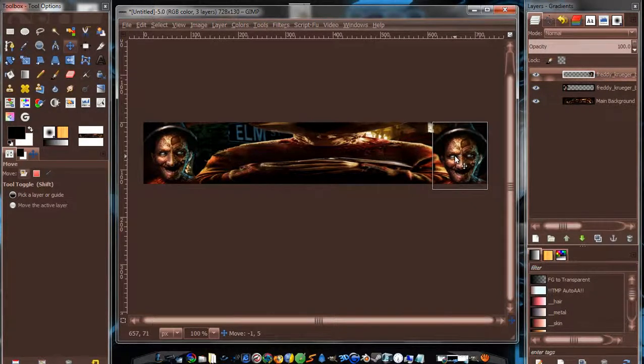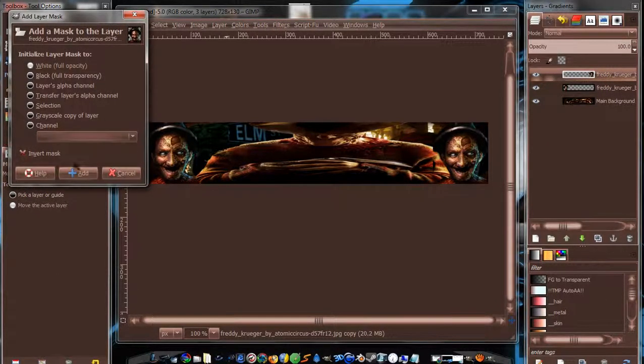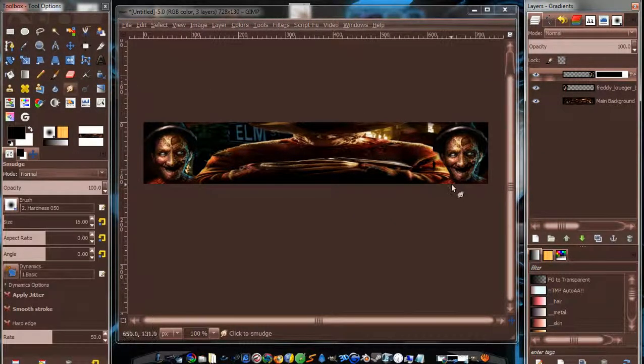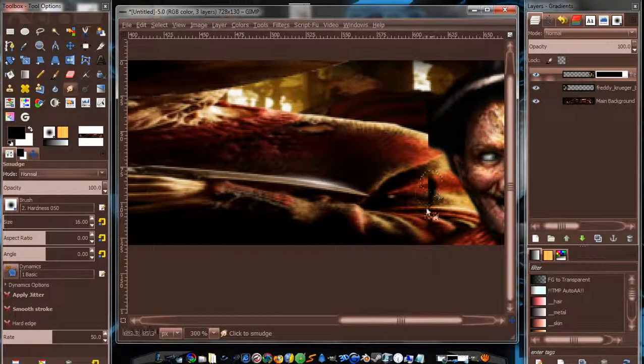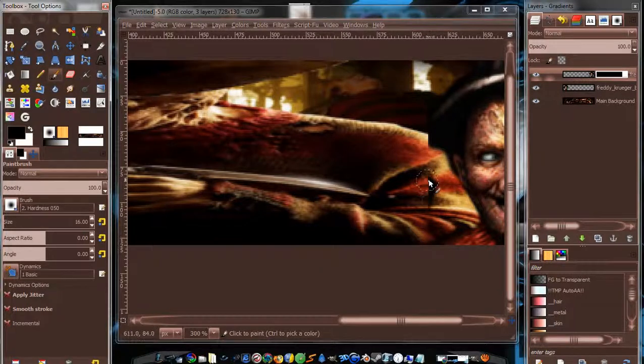And you can see where I didn't do a very good job with masking, because I missed some right here. So we could fix that and just go back to add another layer mask, and then go back to your brush tool and you want to make sure you're on black. And let's just mask that little bit out that I happen to miss on this side.